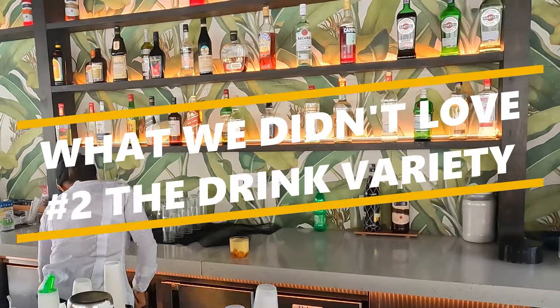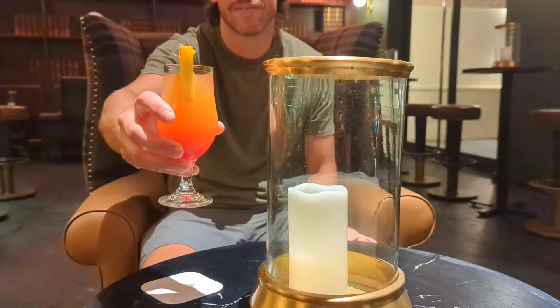One of the biggest dislikes for me was the alcohol at the bars. The quality of the alcohol was pretty good — they had a good selection of various types of liquor and a few types of beers to choose from. But my issue was that every single bar had the exact same choices. We went to the English pub and I was hoping they'd have some English beers or at least different types of liquors, but they had all the same liquors as every other bar. It felt really weird drinking a Mai Tai at an English pub — all the bars just kind of felt the same.